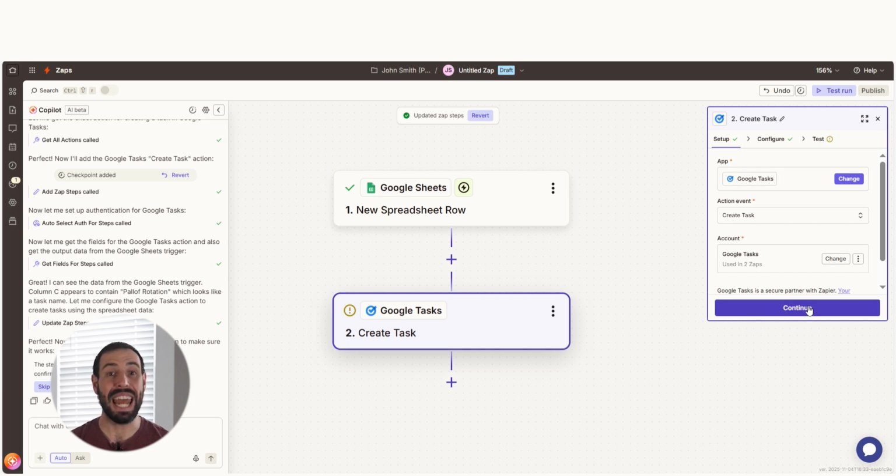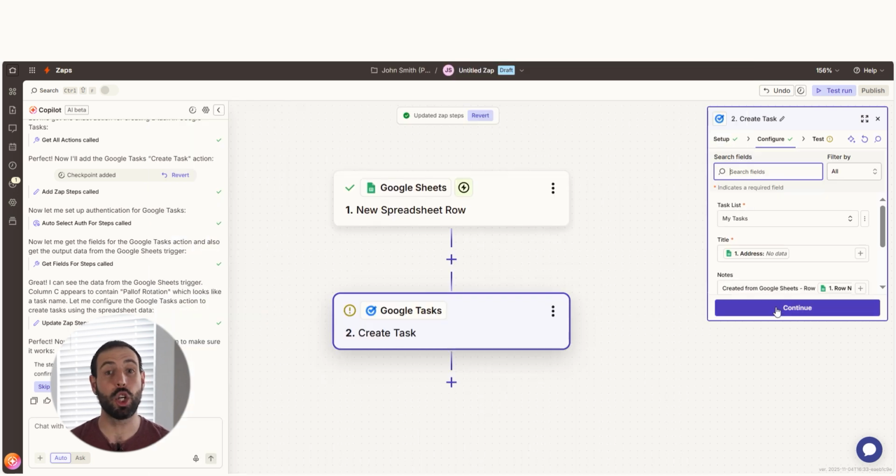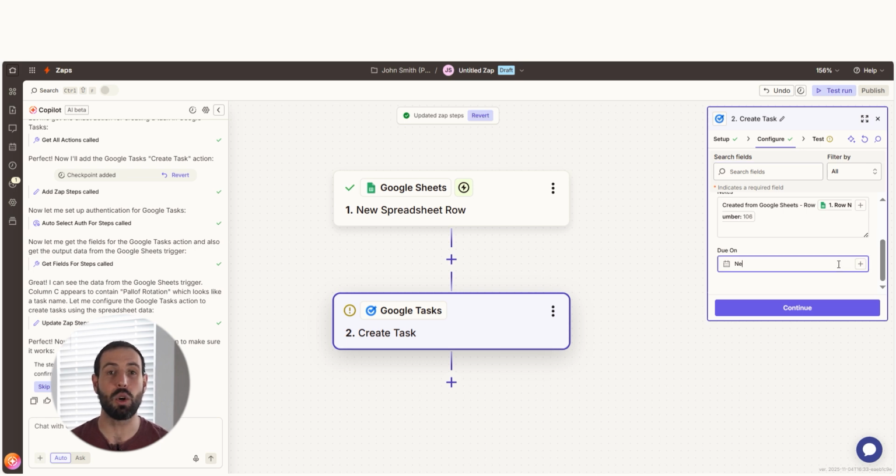In Zapier, an action is the task that happens automatically after our trigger is set off. Your action event should already be set. So log into your Google account one more time. From there, we can start to assign our trigger app's data into the action app's fields. I can select from the dropdown or add my own text to customize my Zap even further.